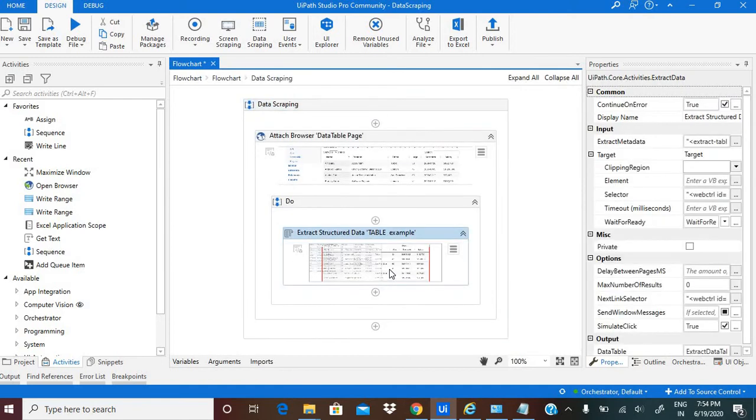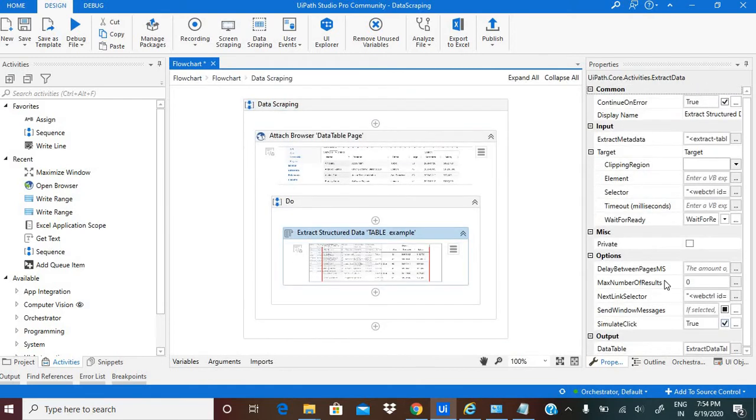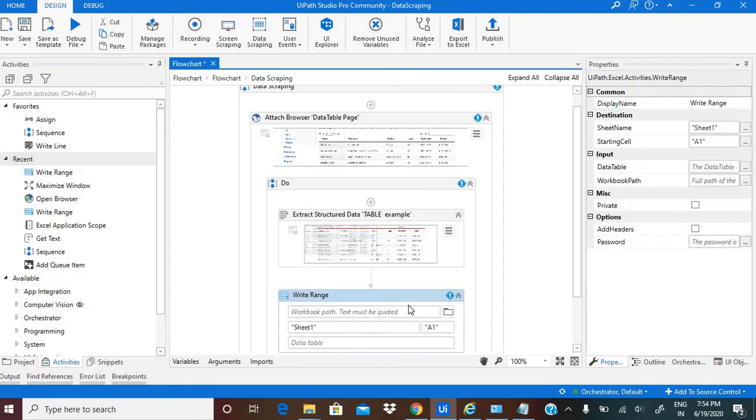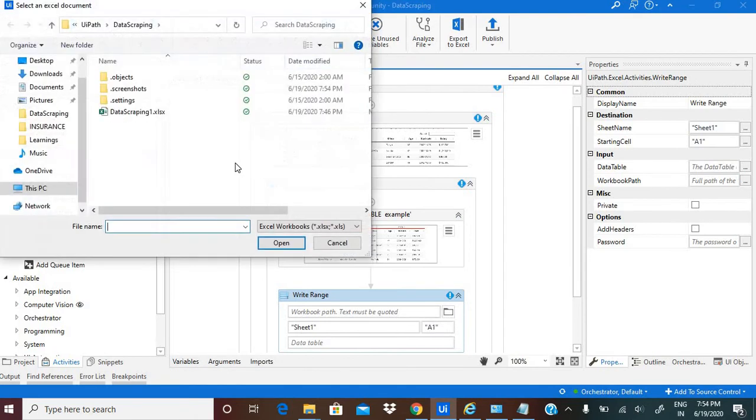Inside that sequence, we can see our maximum number of records as 0, then the next selector, and the selector is next. And this I'm going to write into an Excel file. For this I'm straight away using the workbook. While using the workbook, the Excel file should already be created.